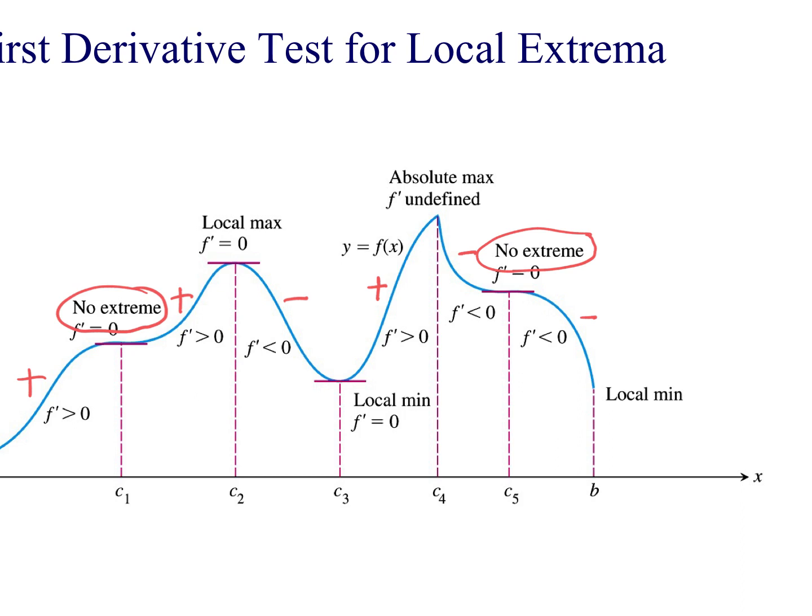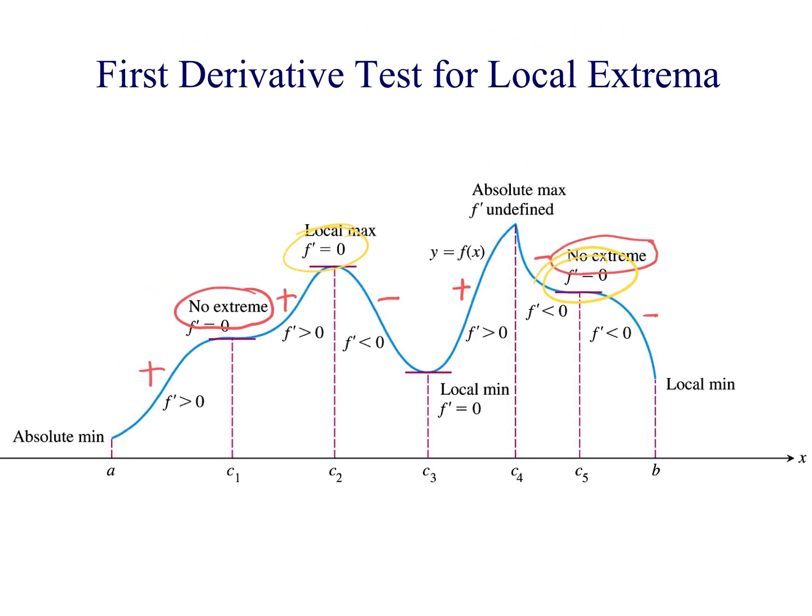And when you write your sentences, if you don't have the word change in there, it is changing from blank to blank. You can't get the full points for it because that's the important part, that the change happens. Some students will just say it has a max because, and then all they tell me is that the derivative is equal to 0. I say, that's not enough because there's an example of where there's a derivative equal to 0 right here. But it's not an extreme value at all because there was no change around it. The word change is going to be a very important value.